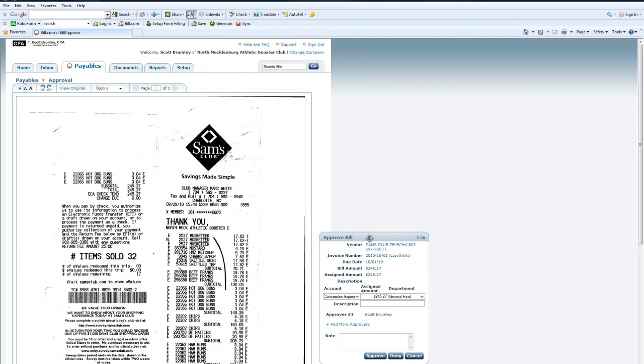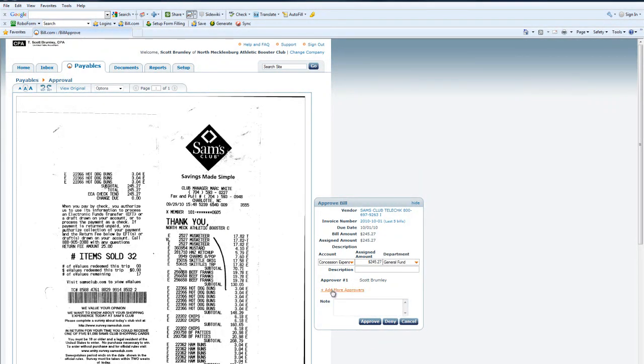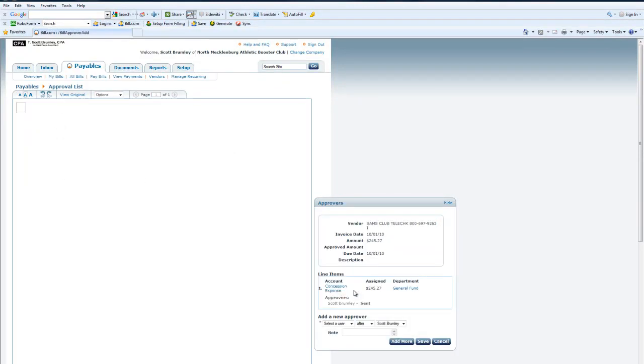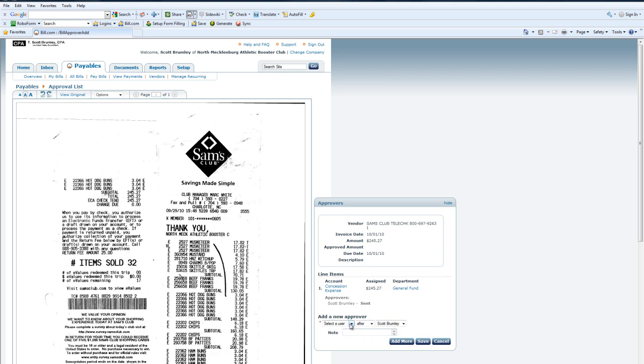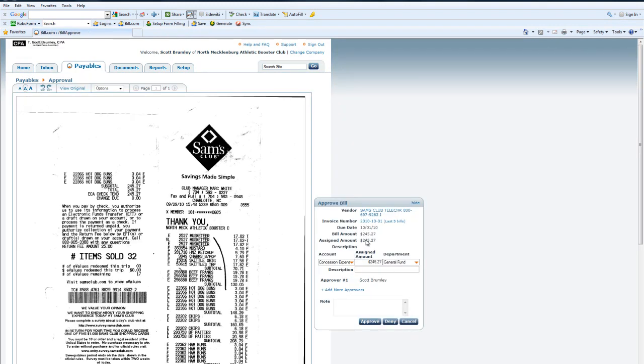And as you see here down below, you can add more approvers if you need more than one approval. This is kind of a unique situation, but sometimes you'll have a certain process where you need to have more than one person approve a bill. And you would click add more approvals, and down below you would select the next person to approve. You could write a brief note and click save, but this has already been handwritten, so I'm just going to cancel out, and I'm going to go ahead and approve this bill.